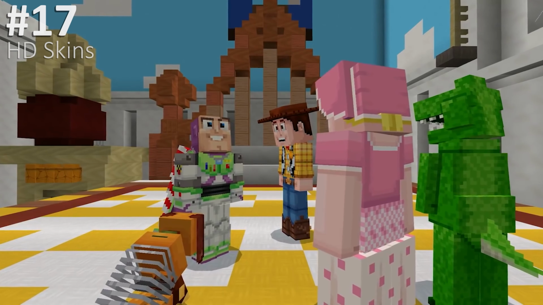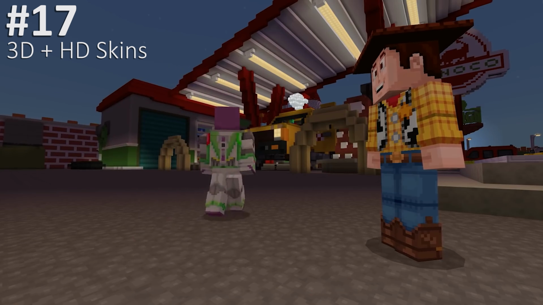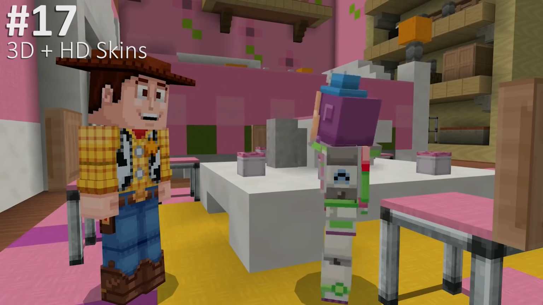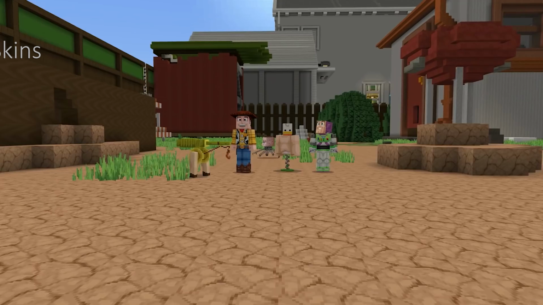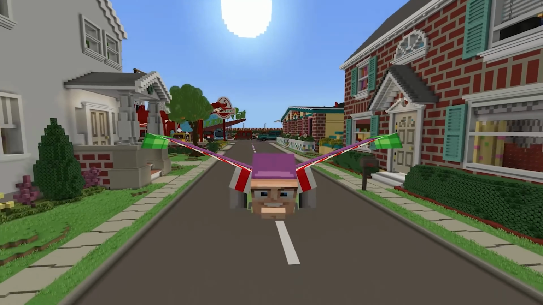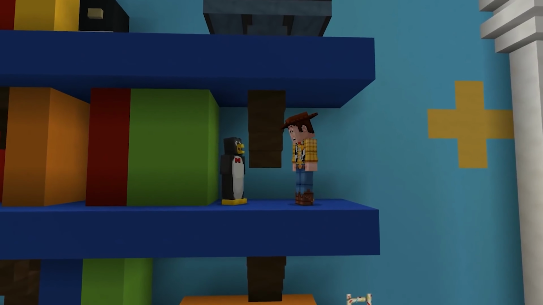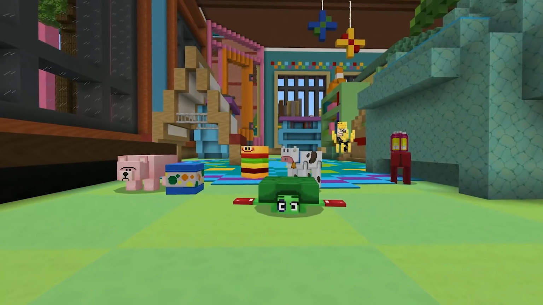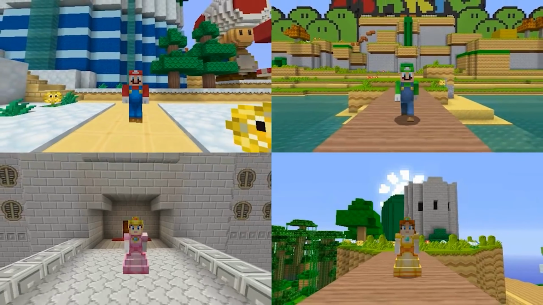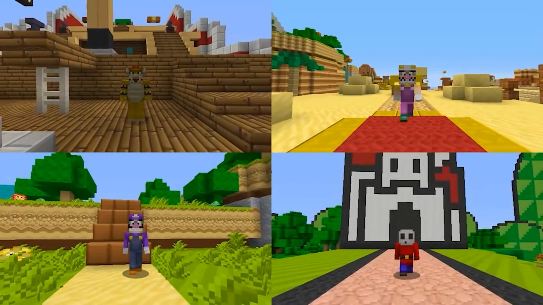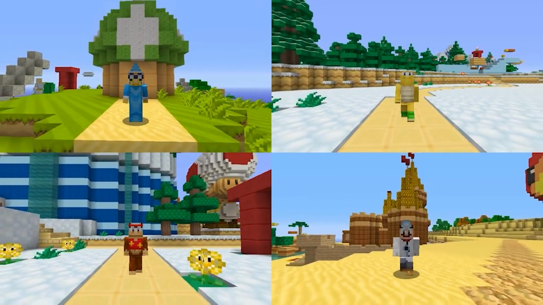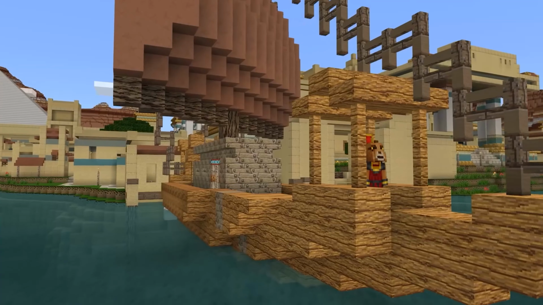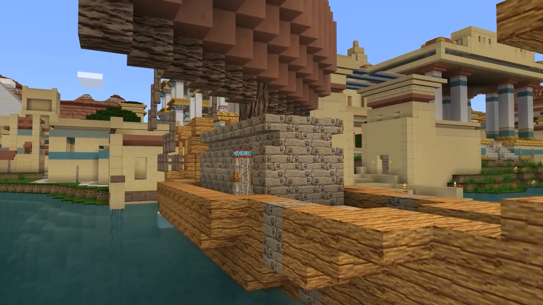HD and 3D skins are also available through the marketplace or by creating them yourself. High definition skins are not compatible with the skin customizer mentioned earlier, but have double the normal amount of pixels for extra detail and fidelity. 3D skins are special player models only found in skin packs sold as DLC. It should be noted, however, most multiplayer servers disable these skins due to them being somewhat overpowered in PvP and other minigames.